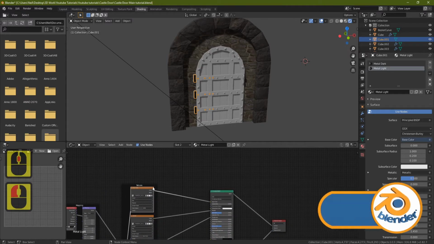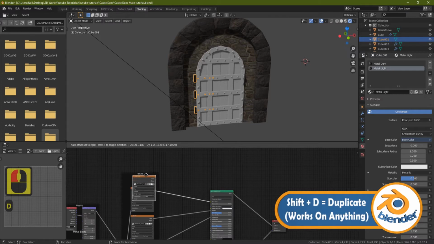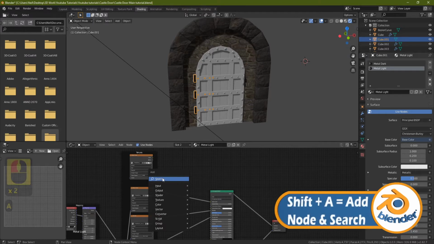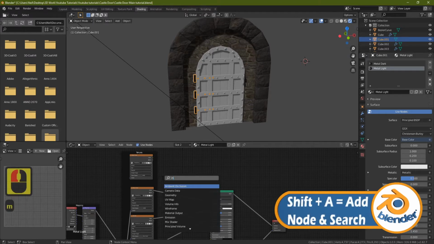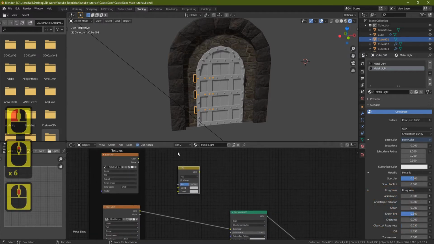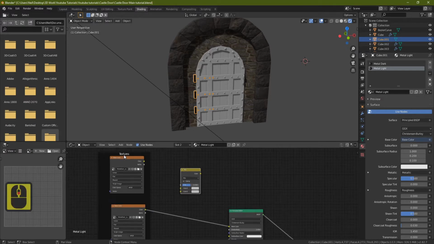So let's come to our metal light, and all I'm going to do to lighten this up is grab this base color here, press Shift D to make a duplicate, and now click on here, Shift A, search, and put in mix RGB. Bring in a mix RGB, put that there. Basically, this enables you to take 2 base colors or 2 roughness and change them in some way by mixing them together, overlaying one on top of the other, a bit like what you do in Photoshop.